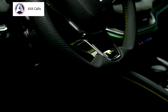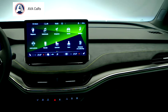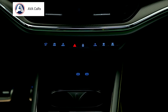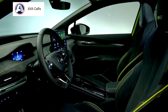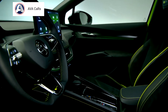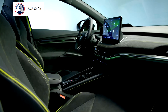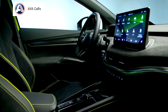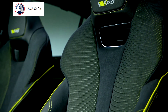This is the first-ever all-electric Škoda RS. Characteristic features include a particularly dynamic driving performance, a host of black design details, and the full-length red reflector strip at the rear that is typical of the brand's RS models. The Enyaq Coupé iV RS takes just 6.5 seconds to sprint from 0 to 100 km/h and reaches a top speed of 180 km/h — 20 km/h more than any other variant — and is available exclusively in striking Mamba Green paintwork.